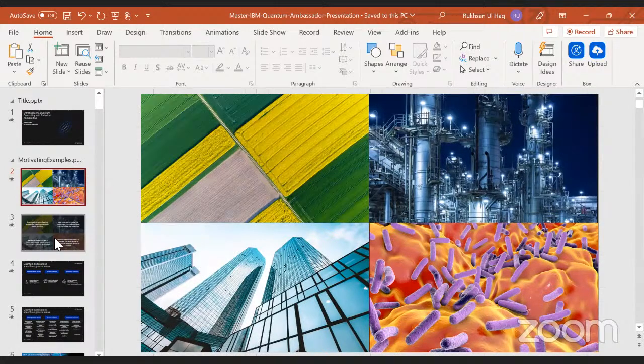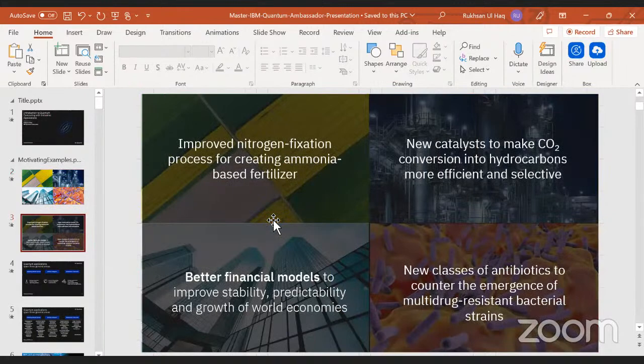So all of us know that in various domains, we have various kinds of problems which we face in terms of some challenging problems. Let's look at maybe four of the important domains. One of them comes more from the point of view of agriculture. In agriculture, we use fertilizers, but as you may know, the process of manufacturing these fertilizers is very costly. It's an expensive and laborious process.